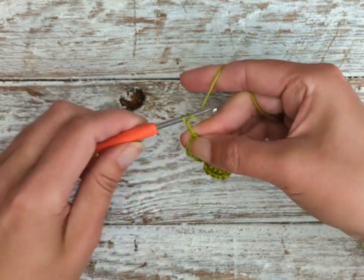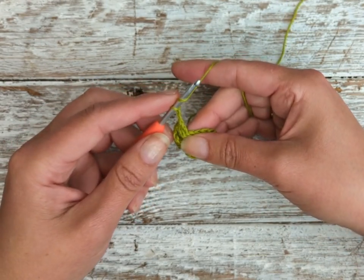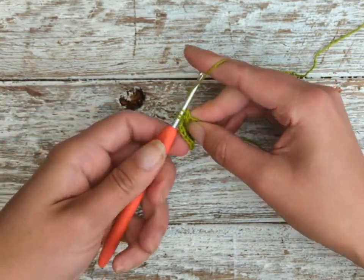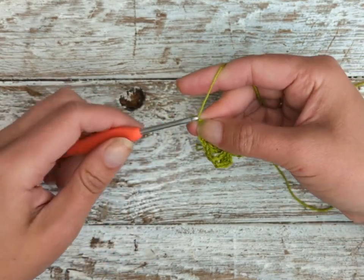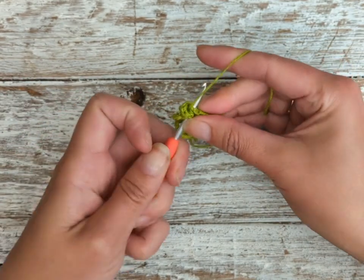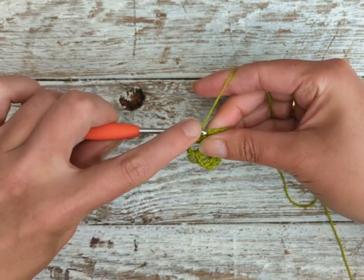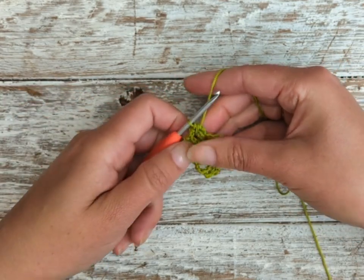Now we're going to chain three. We're going to skip the next chain one space and the next double crochet, and then we're going to make a three double crochet bobble in the next stitch. So skip the chain one space on the next stitch and then make a 3DC bobble in the next stitch. Chain two and make a front post treble around the same stitch. Chain two and make another 3DC bobble in the next stitch. So that's our second repeat made.